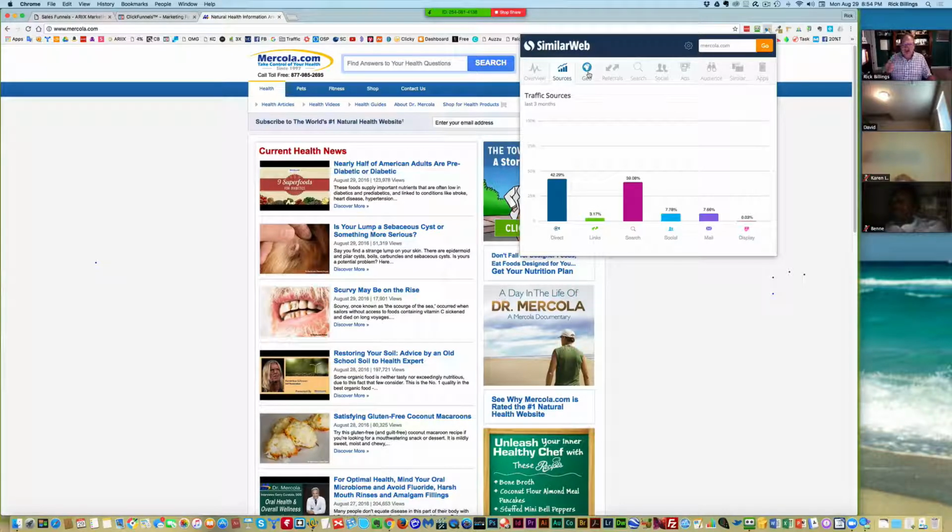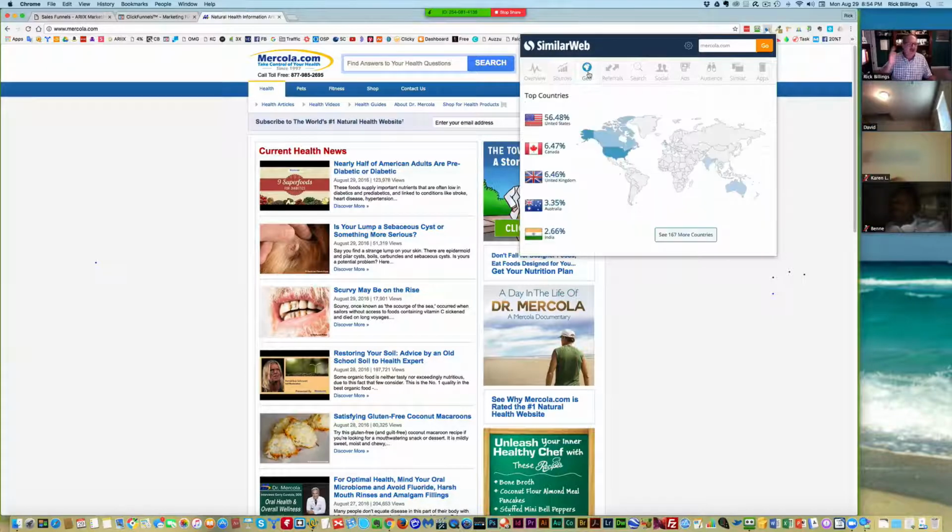Every once in a while somebody will have a site for sale, and you go look at their site, and all their clicks are coming from India or something like that. He's got 56% of his traffic U.S., 6.5% Canada, 6.5% UK, 3.5 Australia. You can see here's where his clicks are coming from. So it's very authentic. Okay, you get some of these people, and all their clicks are everywhere else. And this is just the free version plugin for Google called SimilarWeb.